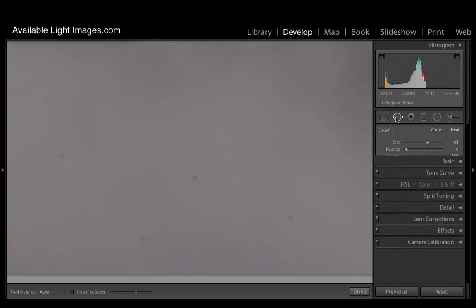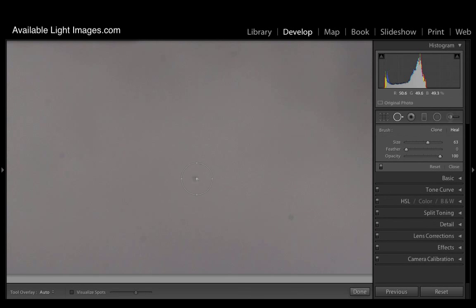The sensor spot removal tool, once it is highlighted, if you have a scrolling type mouse, you can vary the size of the brush, or you can use this tool here. Typically it's not something you would feather, and opacity, again, I would always go for 100%. I tend to use heal instead of clone. They're very much the same.